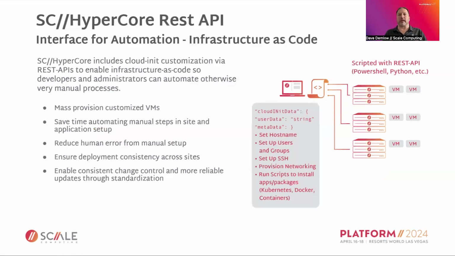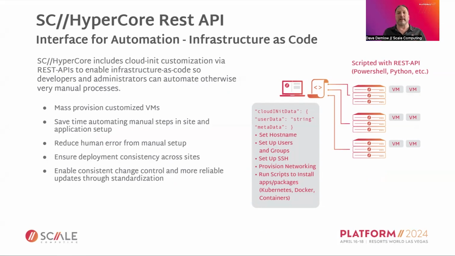So, getting into automation. Really, a key for the ability to automate this is the Hypercore REST API, and this is available on every cluster. A lot of people don't know that it's there. The documentation is built right into the Scale Computing user interface. It provides the ability to basically automate and control and script, or for third-party applications, like we'll talk about with Ansible, to integrate directly into Hypercore and make changes. Anything that you can do from the user interface can be done through the API.